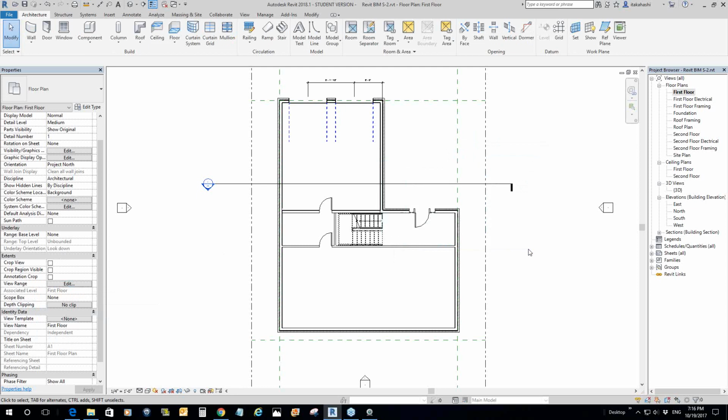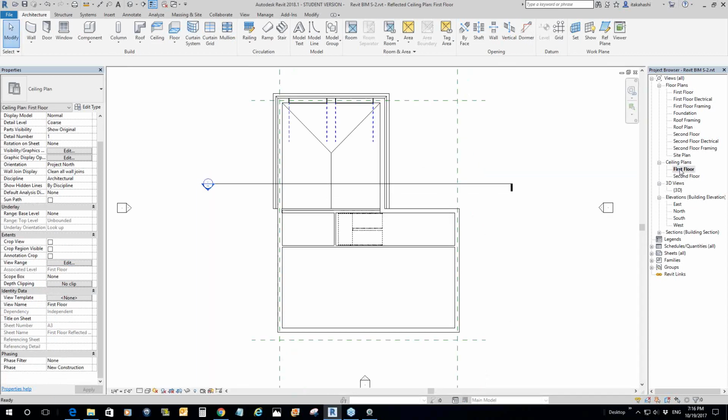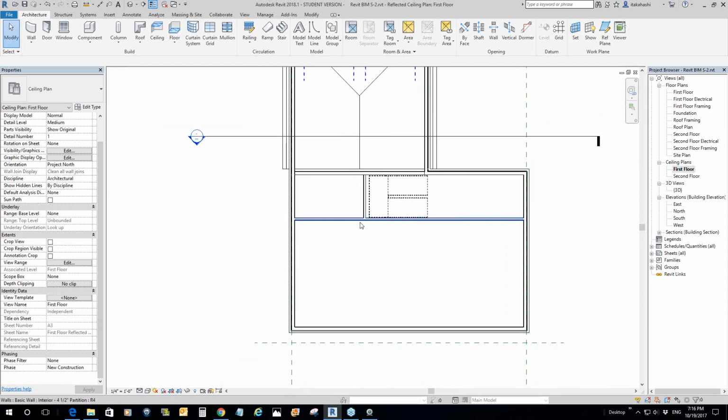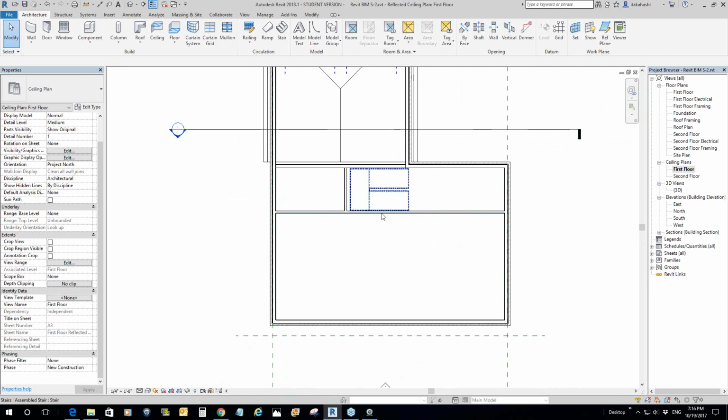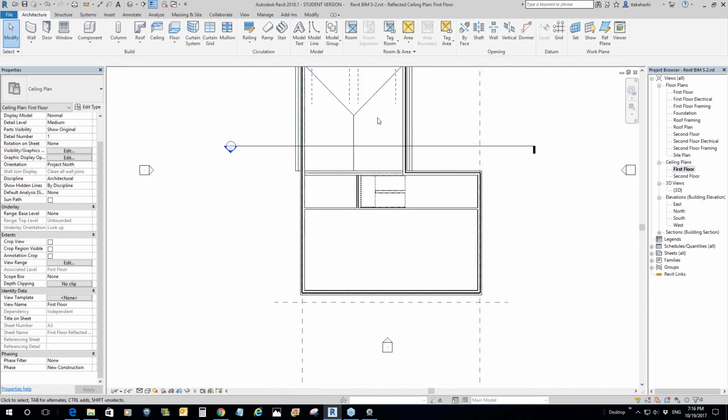Now, we have here views, sitting plan. Okay, first floor sitting plan. Let me click this, first floor sitting plan. Okay, it's kind of changed. Something has changed. One thing is, I should probably set this to the medium. So that's okay, right? It's a medium. But right now, not much different. I can see this roof here somehow, right? You can see the roof, but not much different.